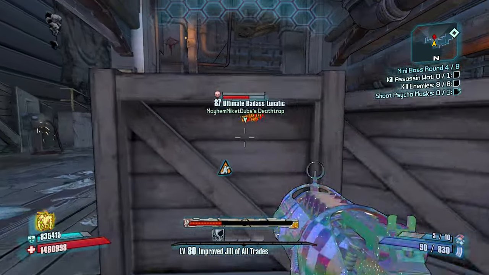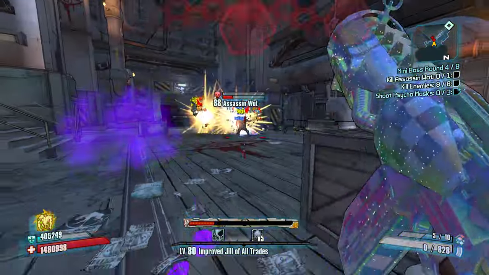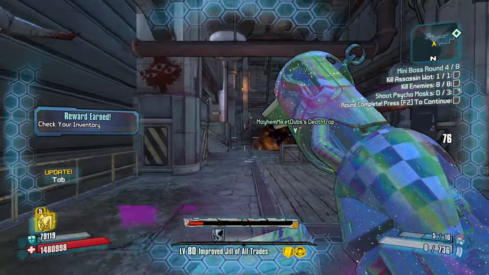Shouldn't be too hard of a fight here. Don't want to accidentally blow up this again. Oh, he resists shock, this guy. That's right. Forgot. That's okay. Even if he resists shock, he goes straight down.